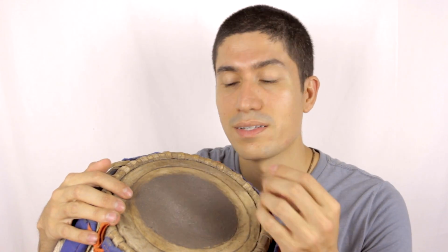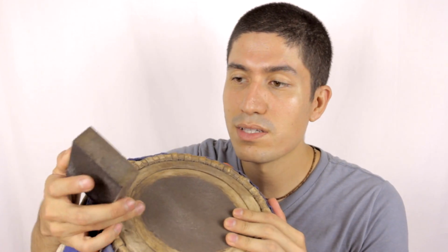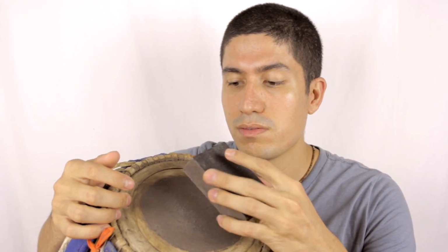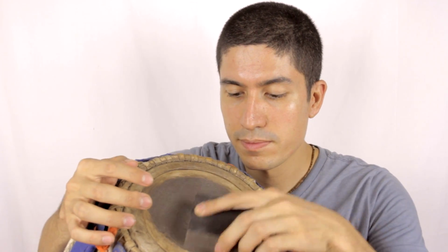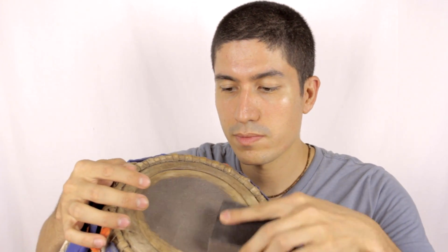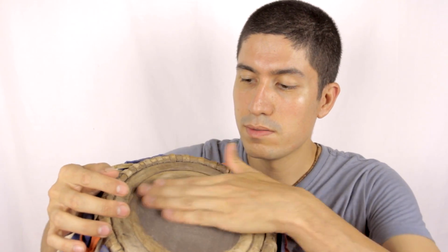Now, if you put your hand over it, you'll notice that it's still a little bit rough. So what you need to do to finish is use sandpaper and just pretty much level it out until it's nice and smooth. This is just a very soft sanding.